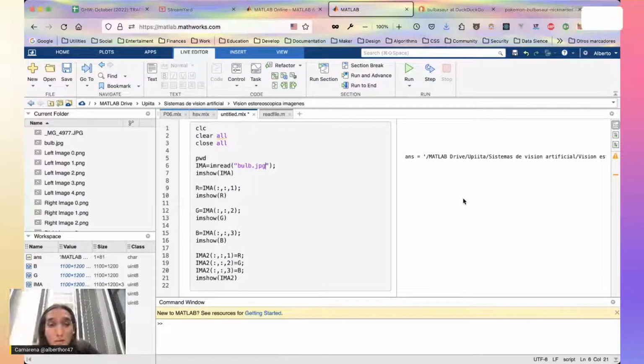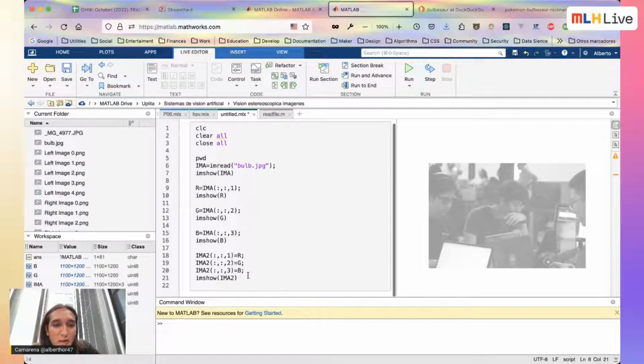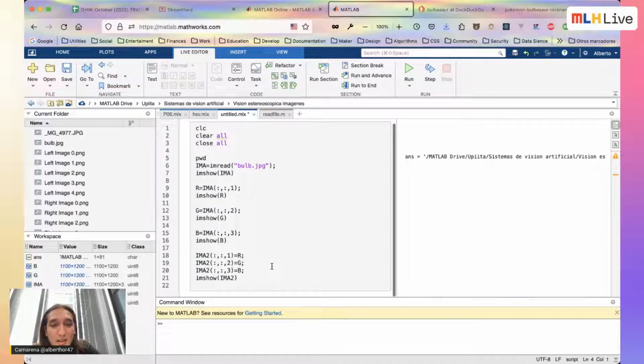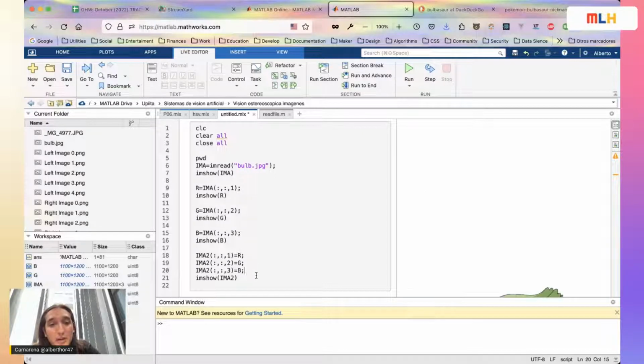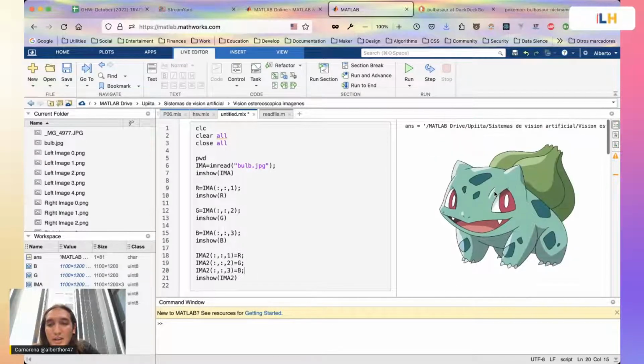You're slow as hell. But don't hate MATLAB. I mean, as I was telling you, this is a pretty good tool to do image processing, but not the only one. So if you're following me in this workshop, you may be doing this in any other programming language.